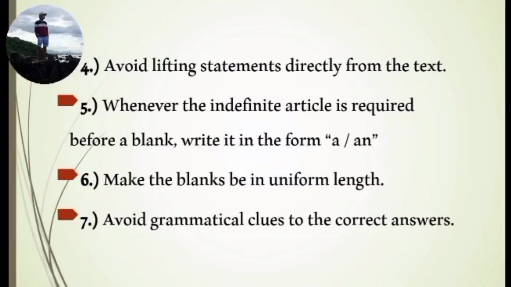4. Avoid lifting statements directly from the text. The best thing to do is you need to paraphrase the statement. 5. Whenever the indefinite article is required before a blank, write it in the form a or an. Number 6. Make the blanks be in uniform length, meaning to say the answer is equal length with the blank. 7. Avoid grammatical clues to the correct answer. Same thing with the number 3.